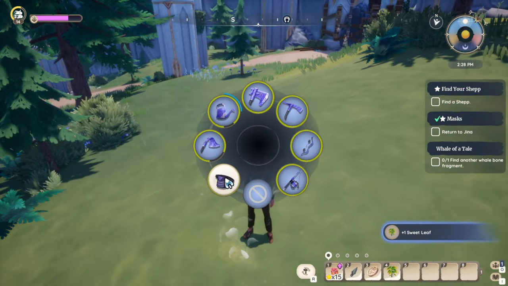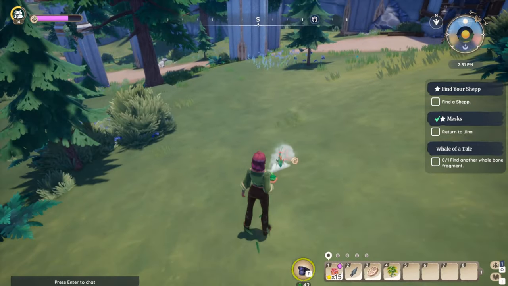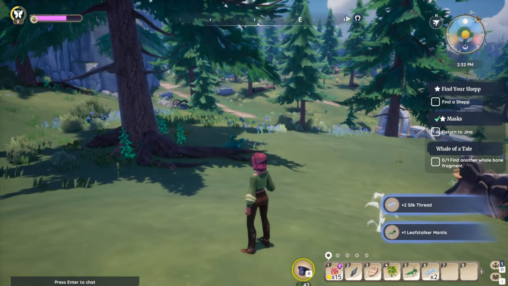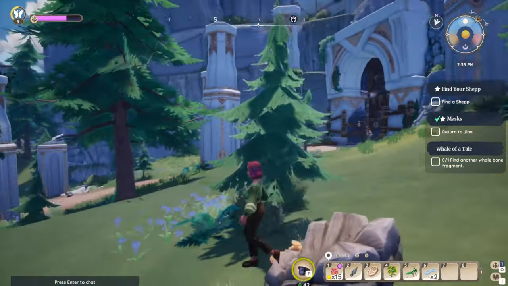That's going to save us so much time. We'll catch the bug. We need the bug catching. We're going to catch the bugs. There we go. We got some silk thread. Yeah, this is really nice. I do like this. How convenient.